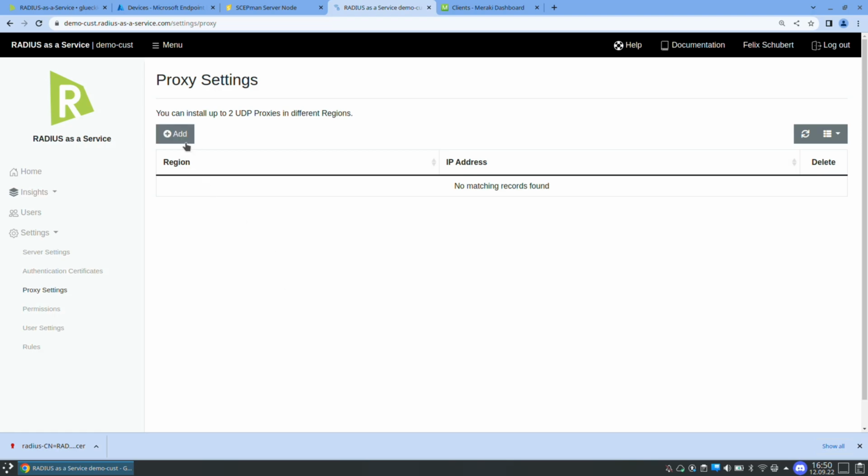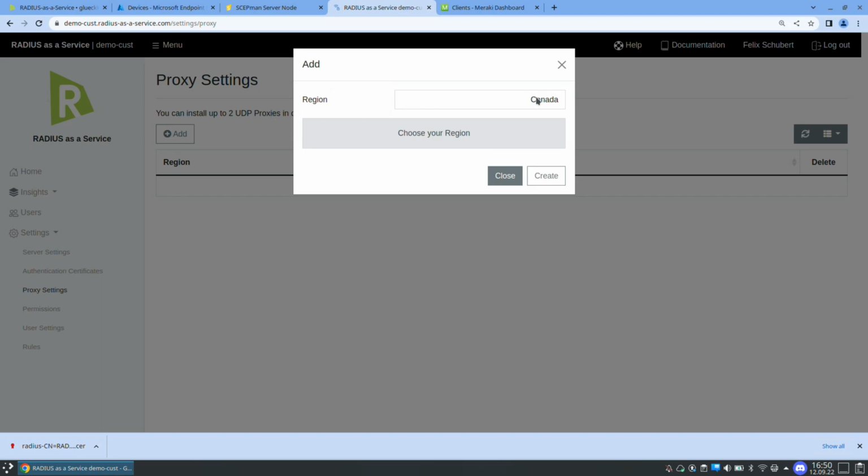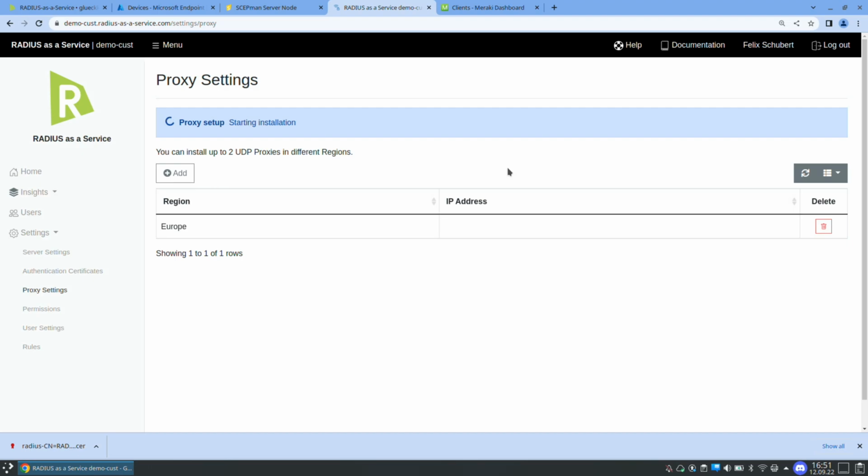For that, you can install a proxy within your website, which will create a Radius proxy in the background, which will open the UDP interface which your clients or your Meraki instance can connect to. This can take up to 5 minutes, so we can start to configure our clients so that they get a certificate.